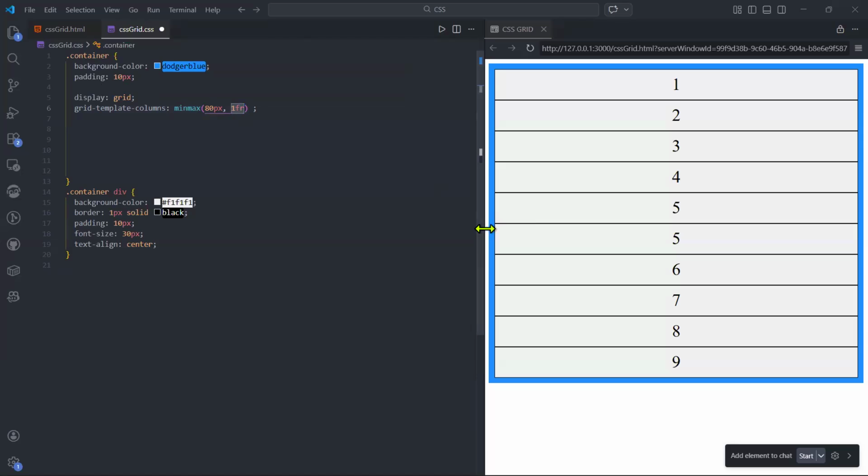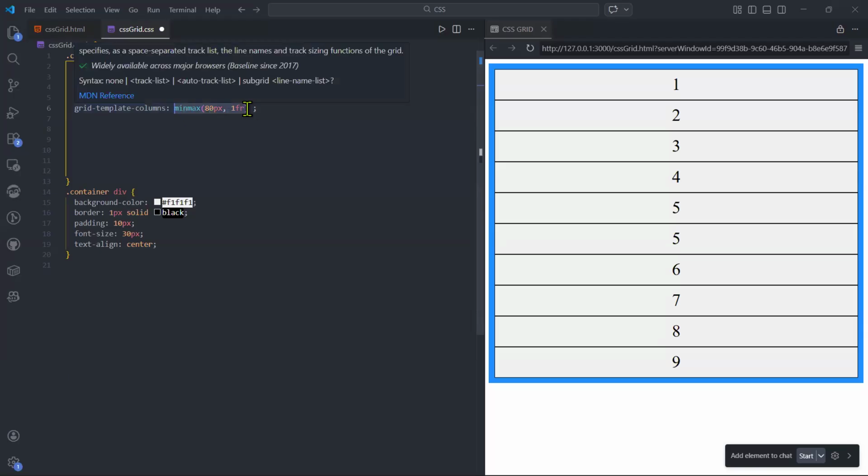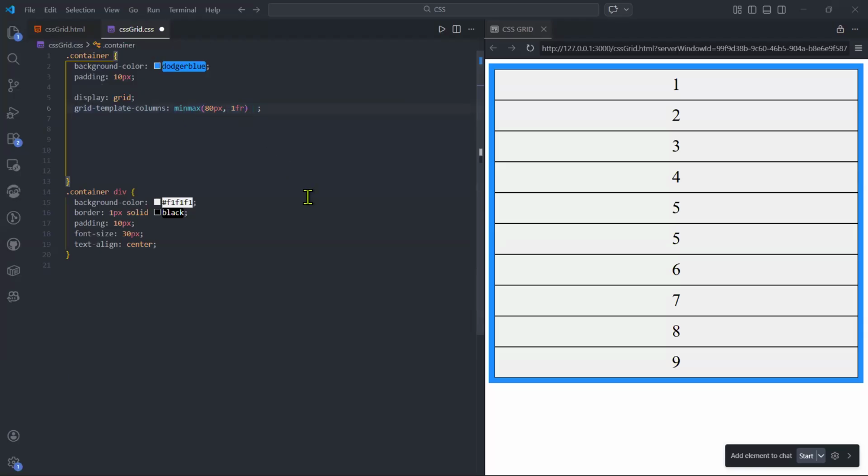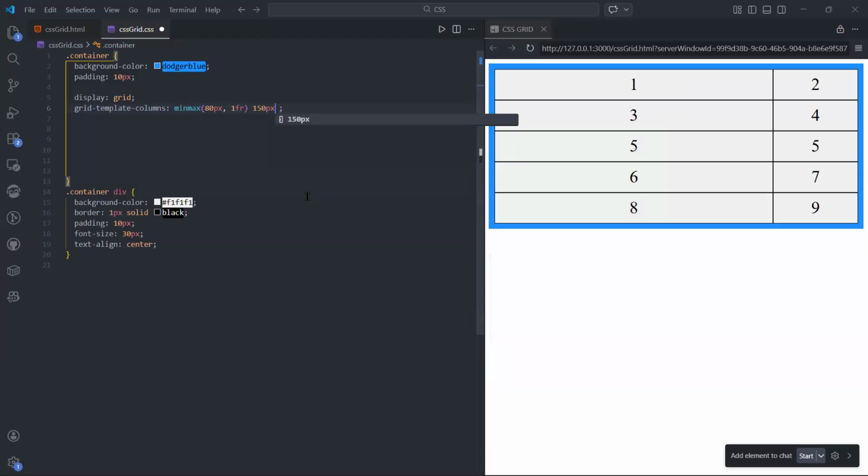So it will look like, for instance, this one is only for one column. So we can go here and say the second column we want to have 150 pixels. Look at the difference now. How many columns do we have? 2 columns. This is the first column, and this is the second column.